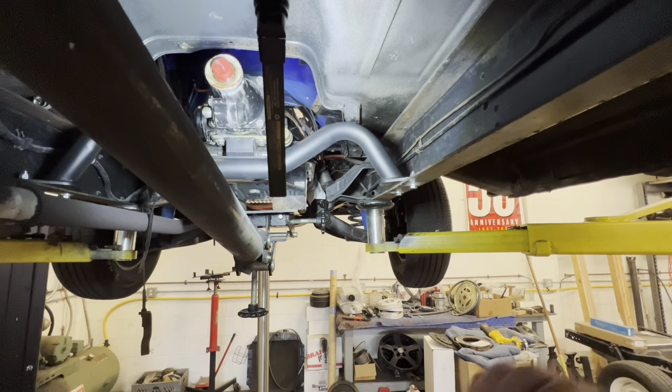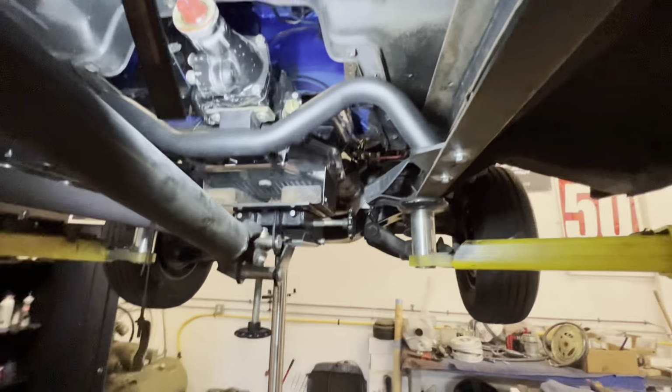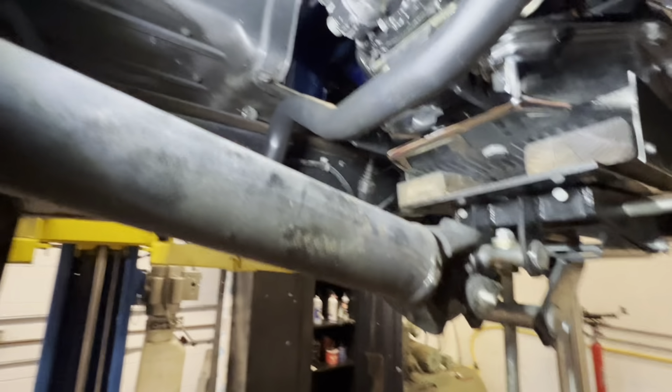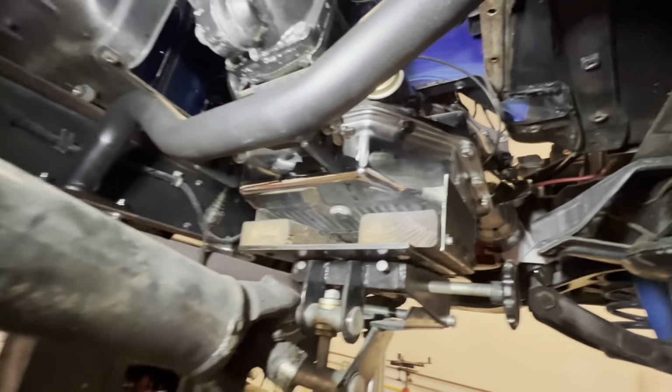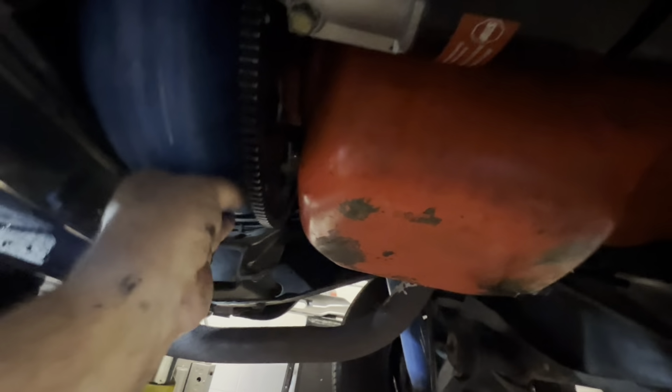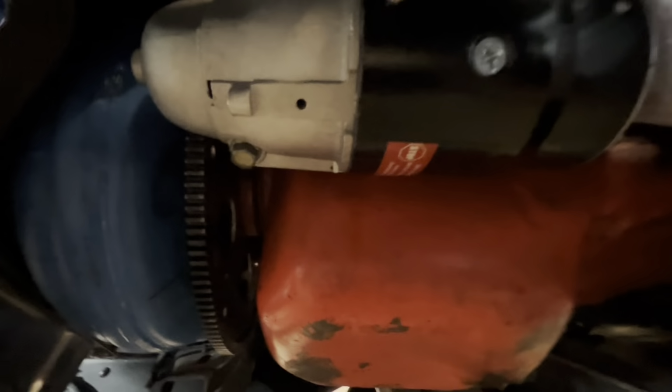Okay, transmission is installed, bolted up. Got to put some torque converter bolts in it, and then the detent cable has to go up to the front. Some short bolts for the torque converter. Probably need to put a spacer on that too, it's quite a ways, a little backlash. But other than that, we're doing good.